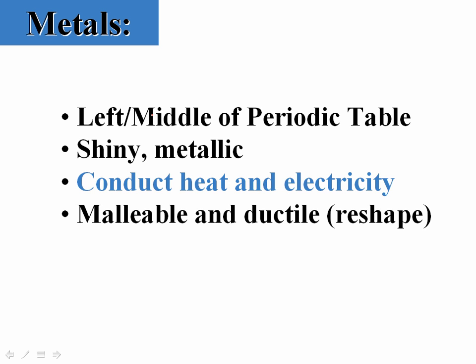On the left side of the periodic table, you have the metals. Metals are typically classified by being very shiny, they're metallic. They're good conductors of heat and electricity. That's a big one. They're malleable and they're ductile. Remember, malleable is the ability to mold something into a shape. Ductile means you can basically draw it into a wire, draw it into thin strands.